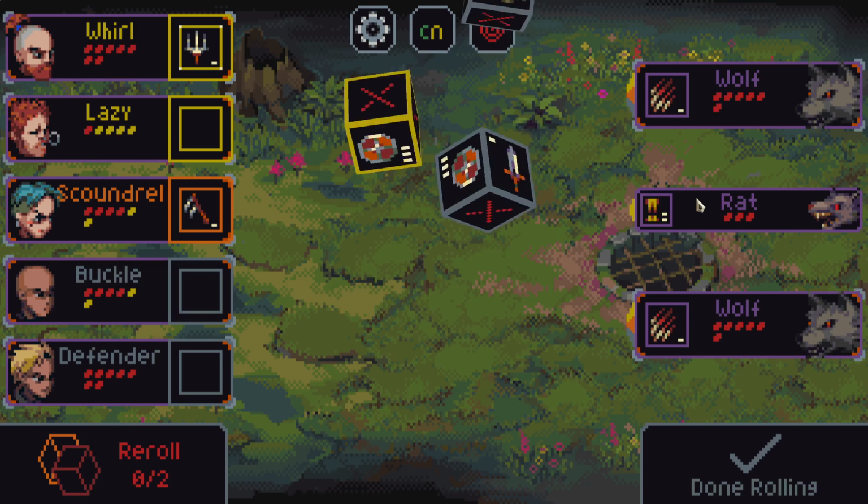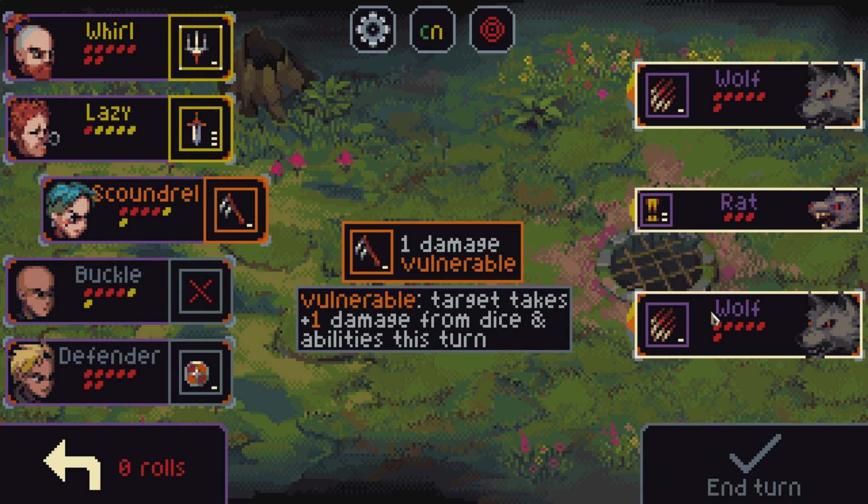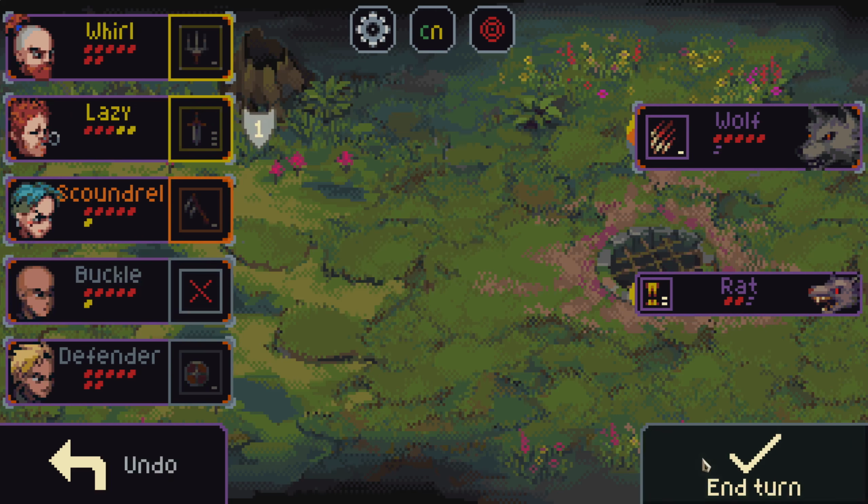Again, there's not enough damage for it to be reasonable. I should have taken the one damage side on the buckle that I saw earlier. I'm gonna vulnerable first, then this. This should give me a kill. I'm gonna block the lazy.